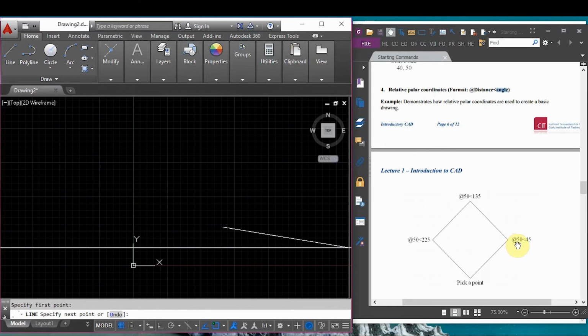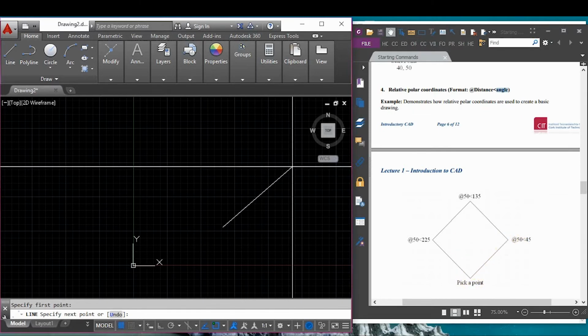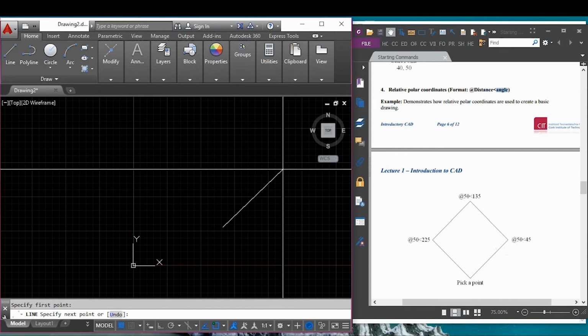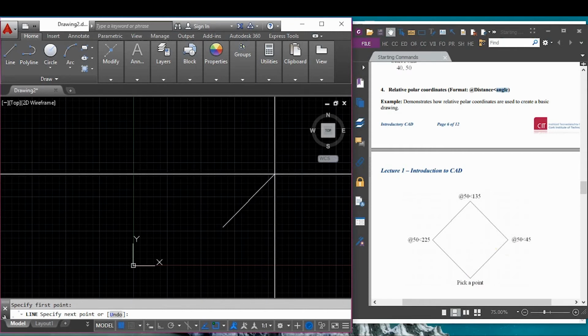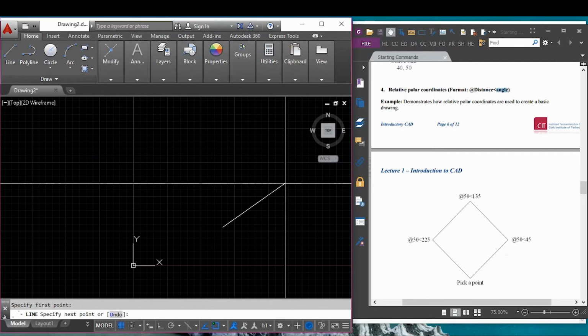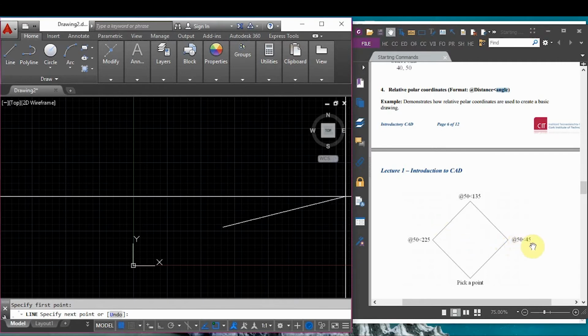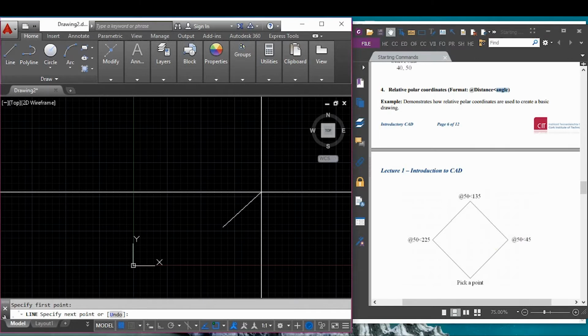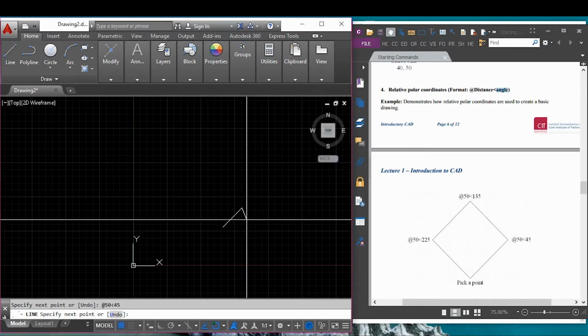I want to go in this direction, and I want the distance of this line to be equal to 50, and it will have the angle of 45. So I just put add here. I put 50, and I put the angle of 45. Enter. So this is the first point.